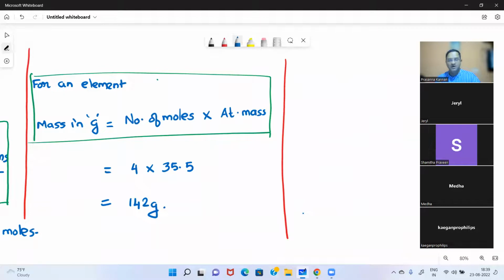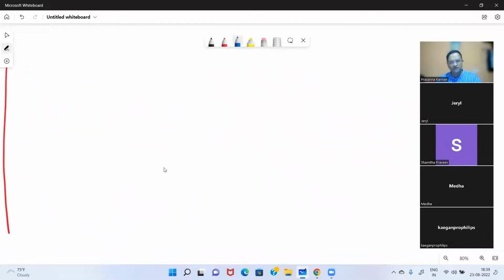Let's proceed further. Next we wanted to talk about mole fraction, molarity and molality. But before that, one last concept in this mole concept itself, which is volume. Generally, if any question has volume, you can use mass and density, since mass by volume is density. If mass is given and volume is asked, or volume is given and mass is asked, you can use that formula. But specifically at STP, at standard temperature and pressure or normal temperature and pressure, which means 1 atmosphere and 0 degrees Celsius.